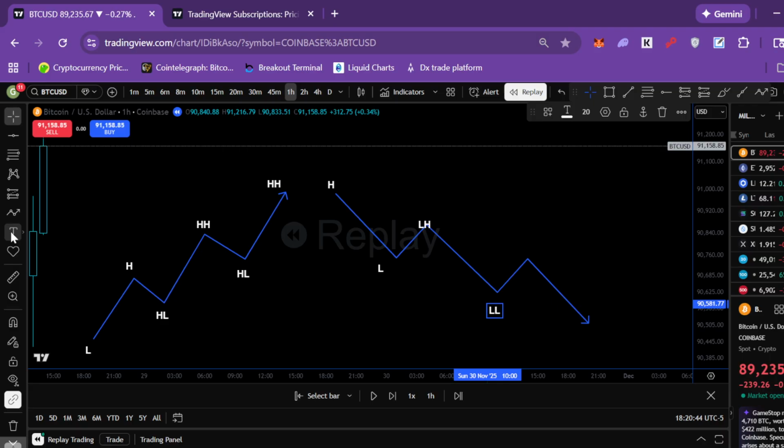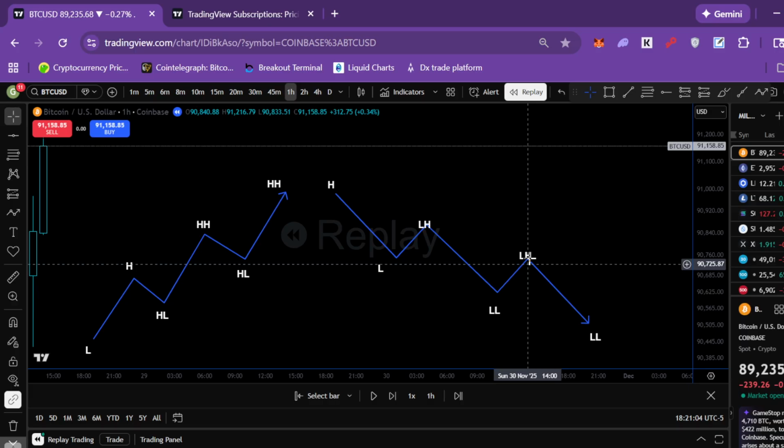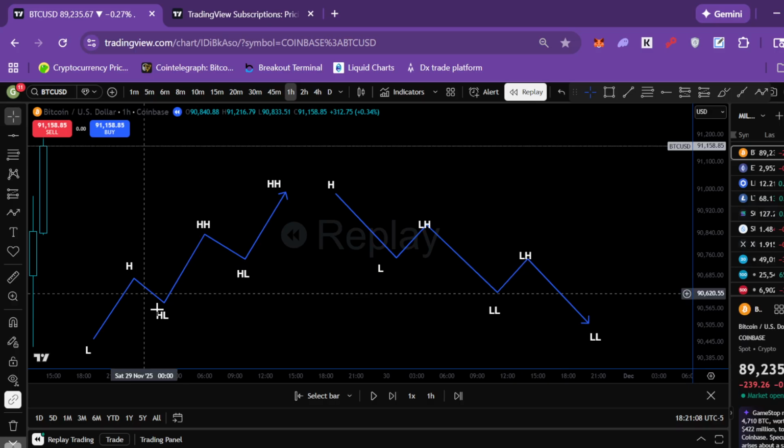Now what you will see as we get into the strategy is we're trying to get our entries for our sell opportunities around these lower highs and buy opportunities at these higher lows, right? And so we'll get into that, but that's basically what an uptrend is and a downtrend is.